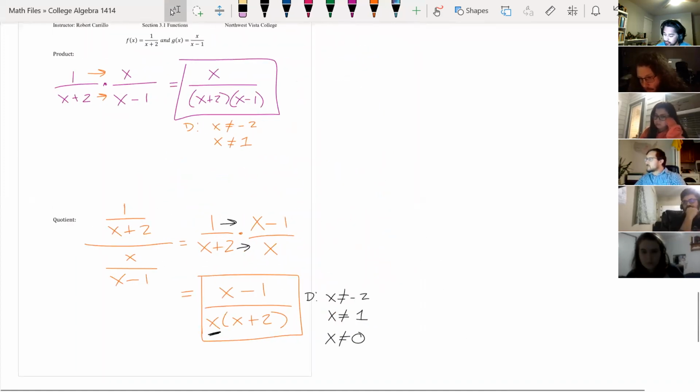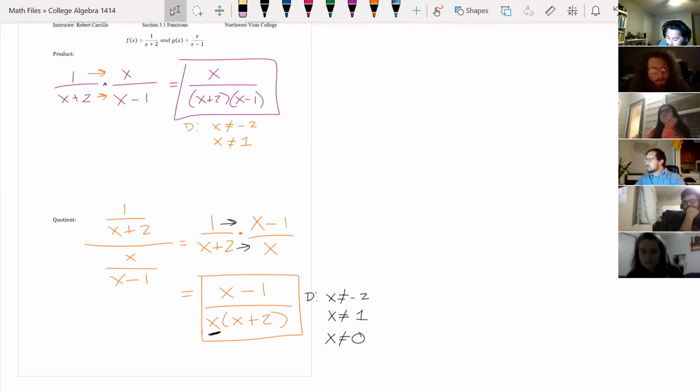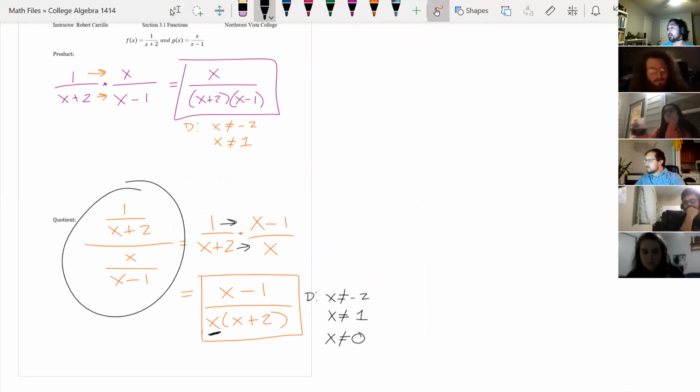Sorry, I have a question. Why can't x equal 1? Yeah, that's my question. Why can't x equal 1? Because it just originates from the original function. So if you left it as this and plugged in 1, we would still get an undefined answer. So no matter if we reciprocated and reduced, we still have to follow the original domains.